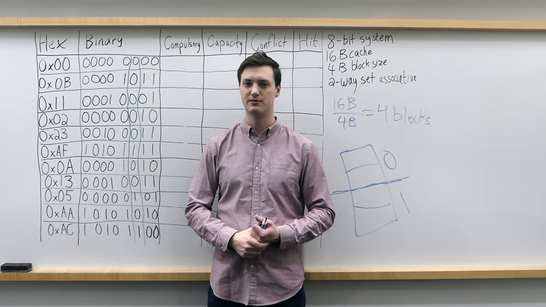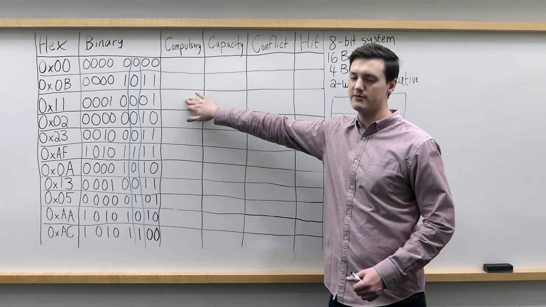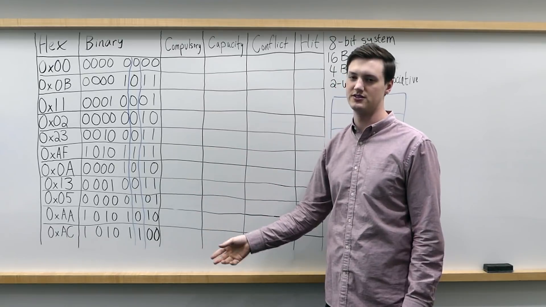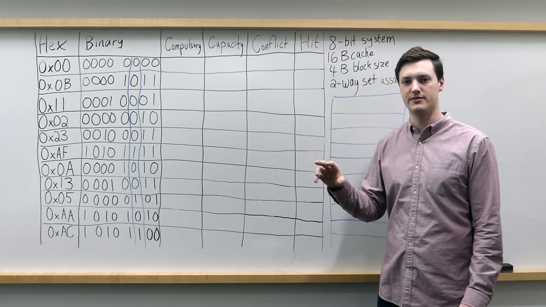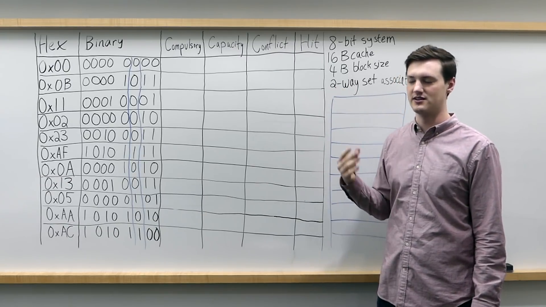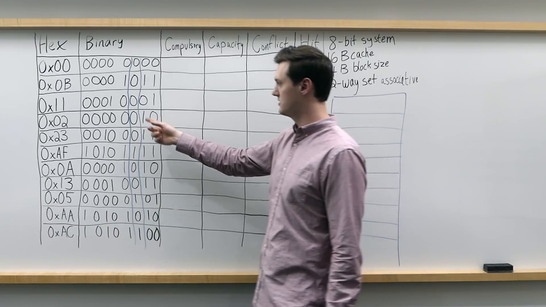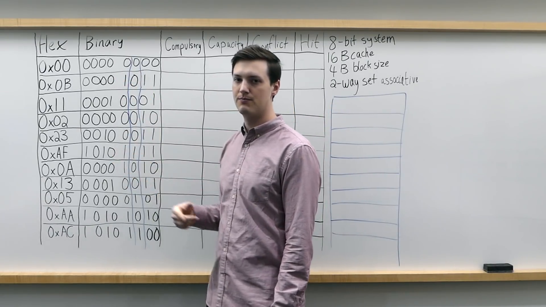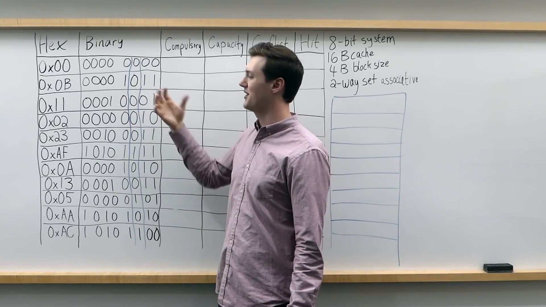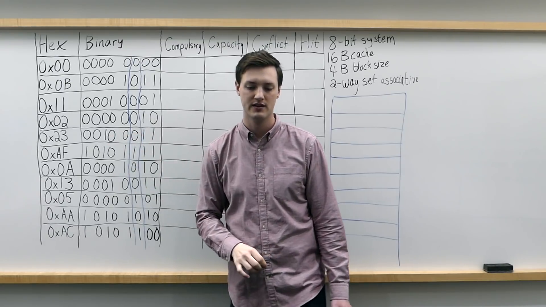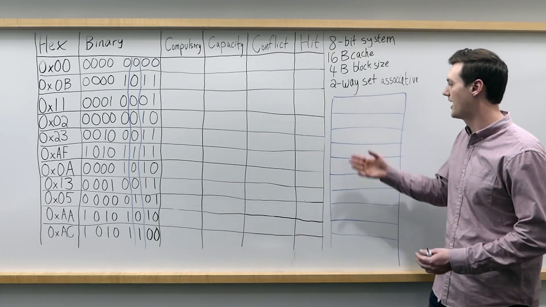So now let's jump into the different cache simulations we need to perform. To classify the misses, we need to run 3 different simulations. For compulsory misses, we simulate these memory accesses on a fully associative infinite cache. One point of clarification: since our final cache was set-associative, but now we're simulating on a fully associative cache, we need to make sure that we add the set index bits in with the tag. So in our final cache the tag is 5 bits, but when we run this on a fully associative cache, the tag would actually be 6 bits, because we merge the set index bit with the tag. Fully associative caches don't have any concept of sets — you can think of it all as one giant set.